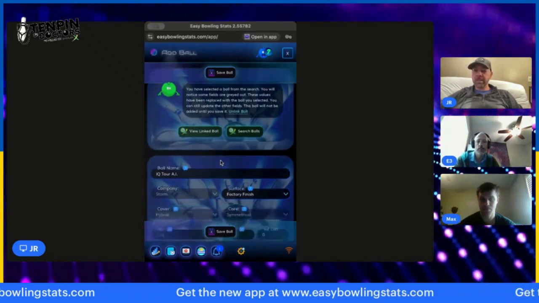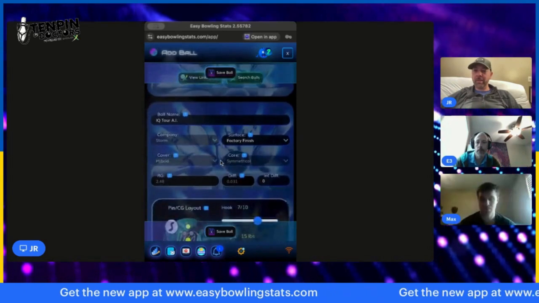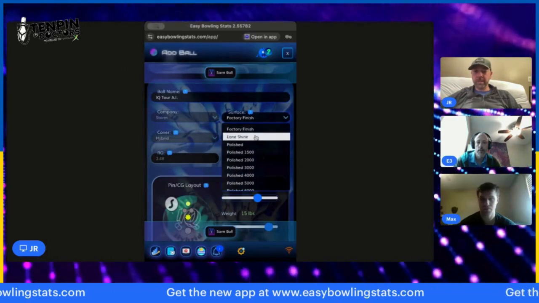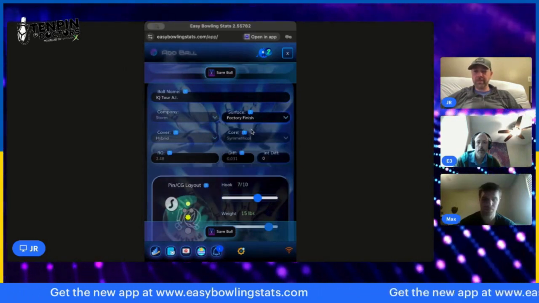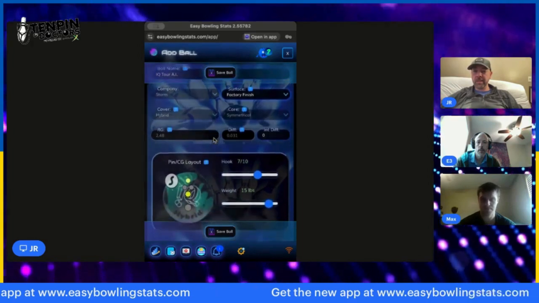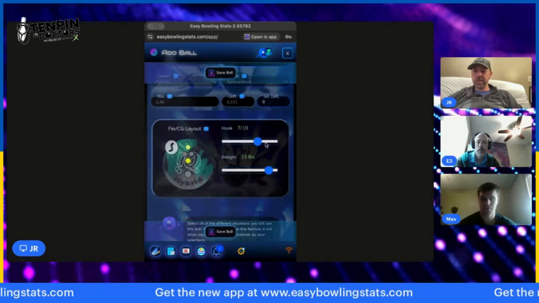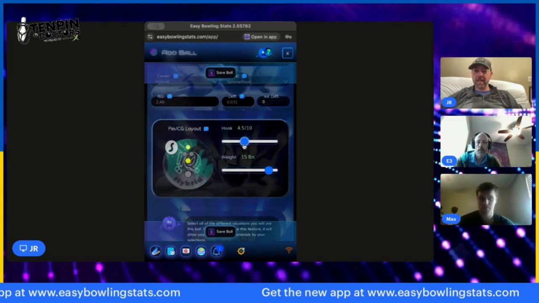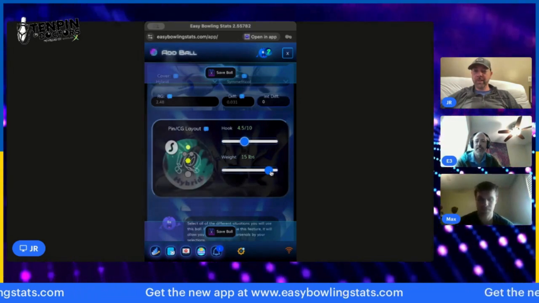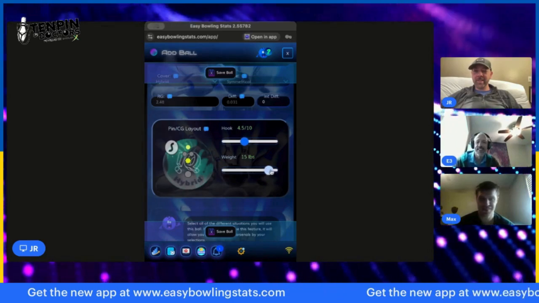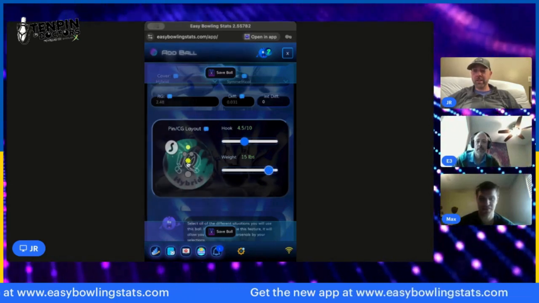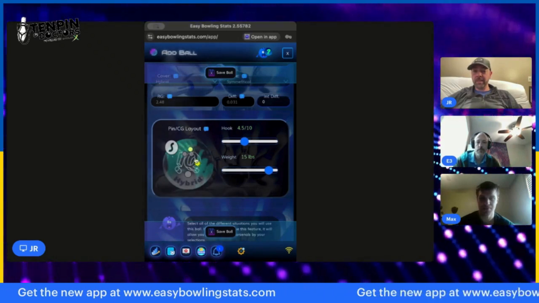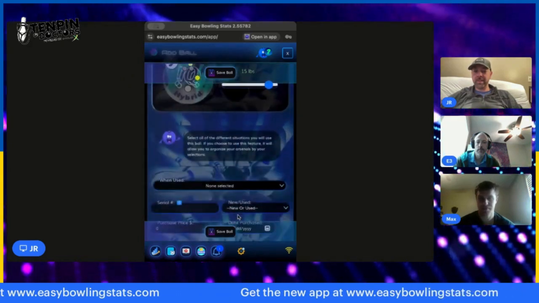All right, so I clicked on that ball, so now I added that ball, and now I get to add all my stuff here. You can put it at whatever surface you want. I'm just going to leave it at factory finish. It'll tell you all the details. And this is where you can adjust your hook rating of what you think it is. For me, it's more like a 4.5. That's probably about right. And then you can change the weight that you're using and you can change the layout. Mine has everything right there. So you get an idea, and it uploads it and saves it there for you.